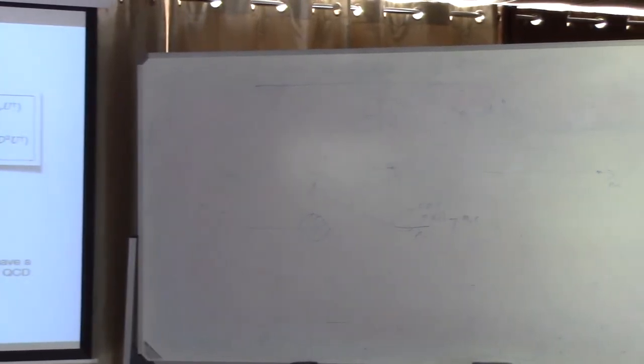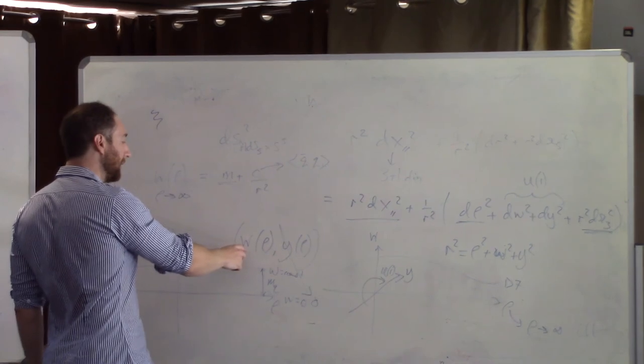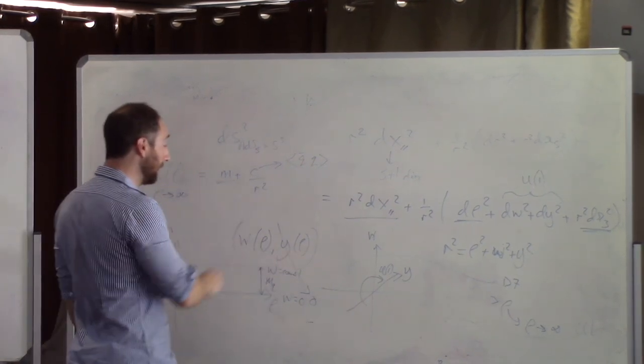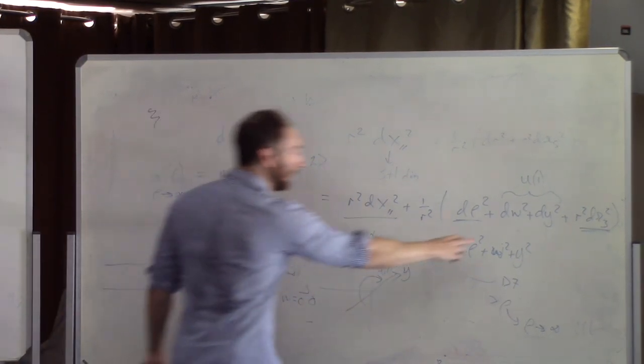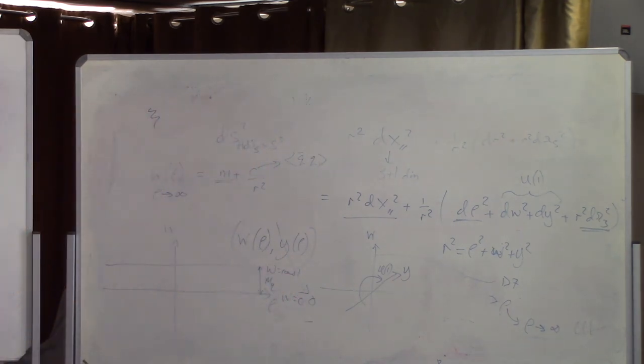So I simplify things a lot here by saying that we just take the DBI action and we write down the Lagrangian in terms of the Y and W fields, the two transverse directions to the D7 brane. In fact, there's also a gauge field that lives on the D7 brane. There's a U(1) gauge field, and we can expand the whole thing.